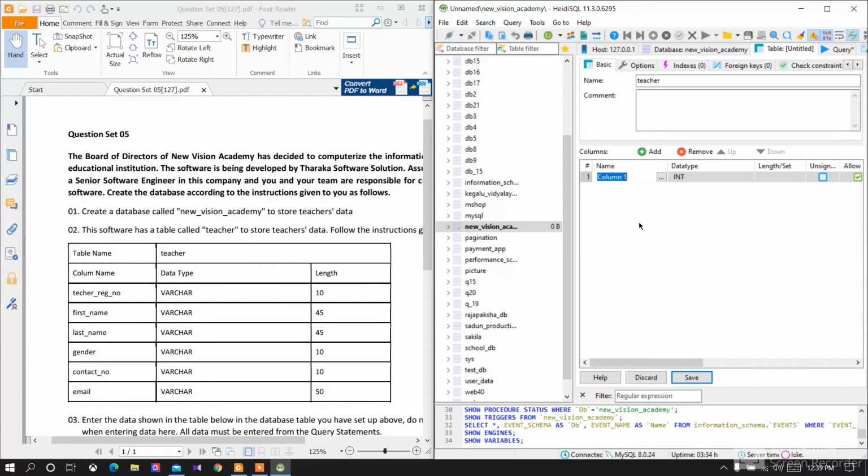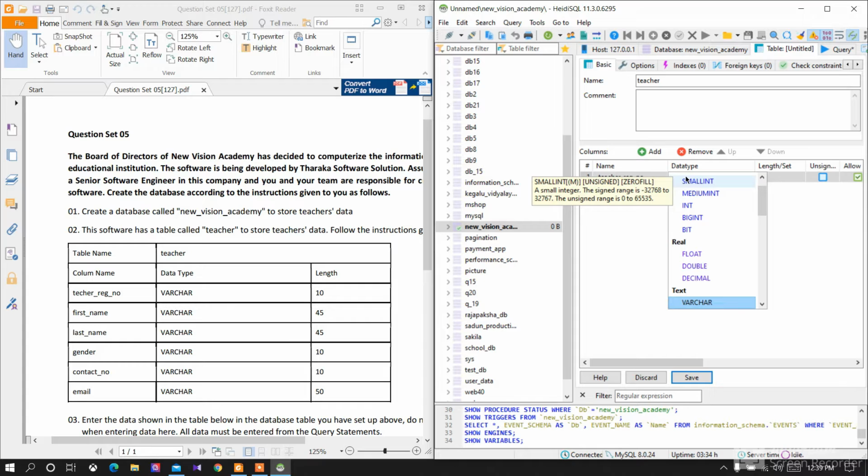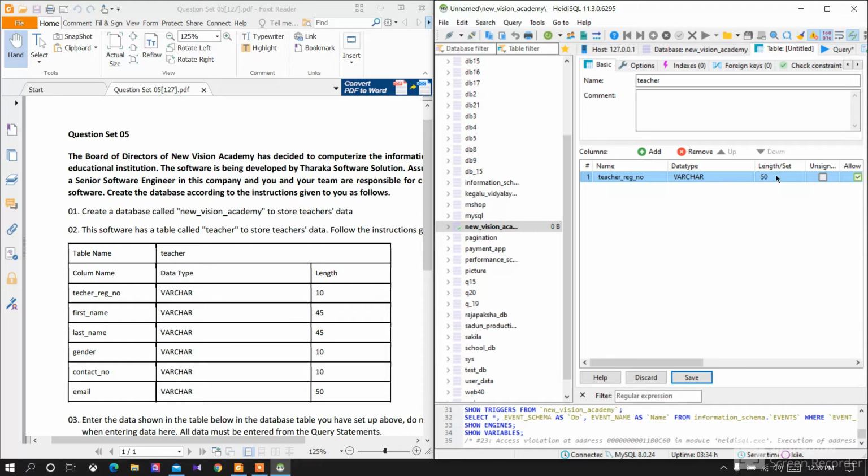First column is teacher register number. Its data type is varchar, and the length is 10. I'm going to add the second column, first name, varchar 45.